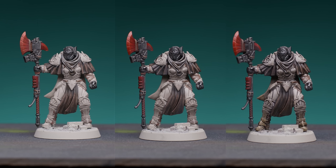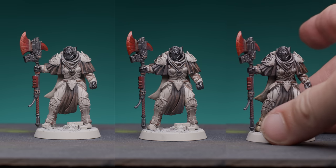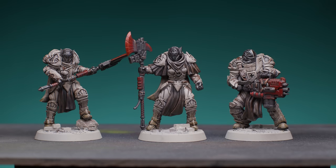Without anything fancy on the left, a bit of a subtle airbrush shading in the middle, and on the far right, the oil washes and all that. I'm personally glad I did the extra steps. And here's a few of the other ones as well. Now, I do believe it's time for you to go grab a coffee or other beverage of choice, because there is more to paint. But I promise, I'll move on faster from here on.